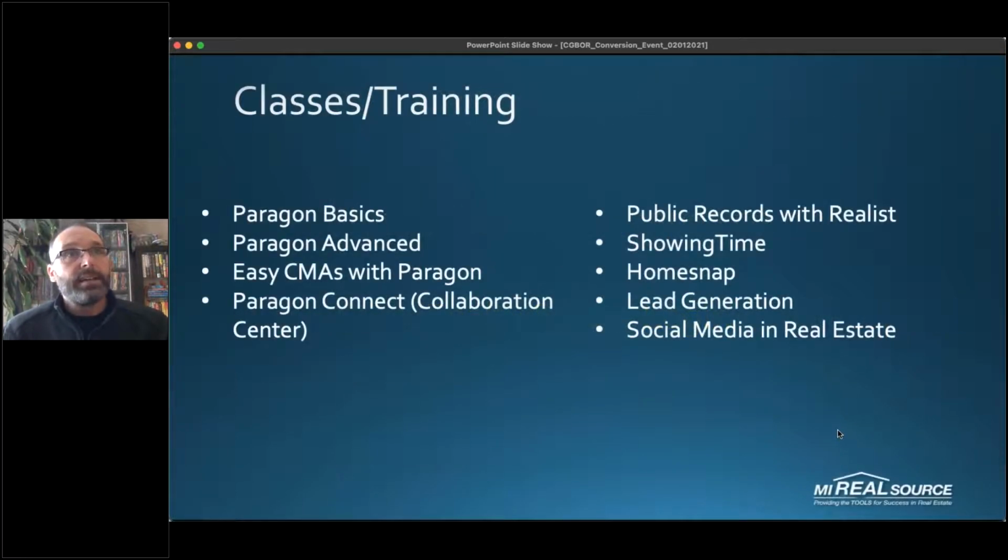Okay, and finally, classes and training. While we're still kind of focused on this conversion, I just want to let you know that there's a number of other classes. In addition to the basics, we go into more advanced Paragon searches with CMAs, the Paragon Client Manager. It's a class all its own. You can set your client up to search, whether you want them to search or not.